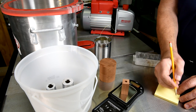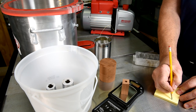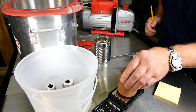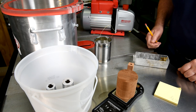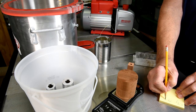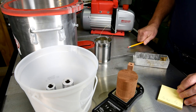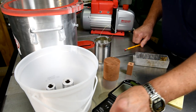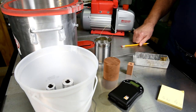At the end of episode number 3, you couldn't help but notice I was weighing those pieces. The idea is, I want to see how much heavier they are after the cactus juice process. Now, I realize it's not going to be a real good test, because there is a certain amount of cactus juice that sort of cakes on the outside, and also probably in the hole, so it's not a real true representation of how much it's going to actually weigh more.